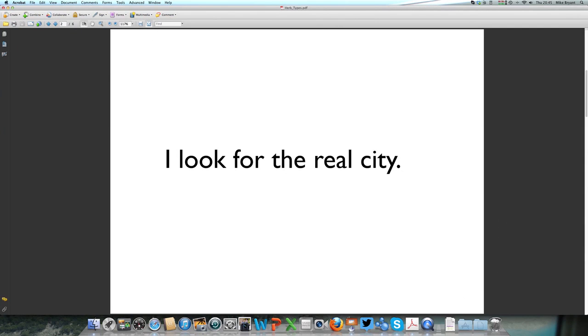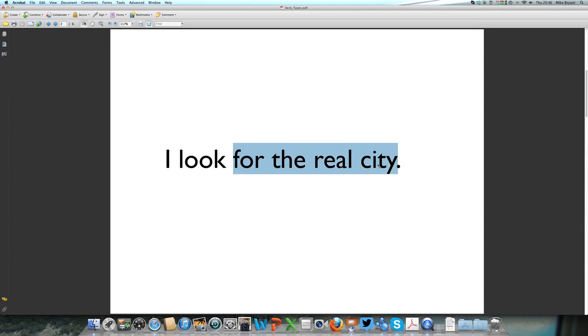In the last video, we looked at the structure of a basic sentence, a characteristic sentence in English. And once again, this sentence is quite similar. It's what we call a simple sentence. It only contains one main verb, one grammatical unit, one clause. And the sentence is, "I look for the real city." Now, what the sentence is about is the writer himself, but instead of using his name, he uses what we call a pronoun. Instead of a noun or a noun phrase, he uses the pronoun I.